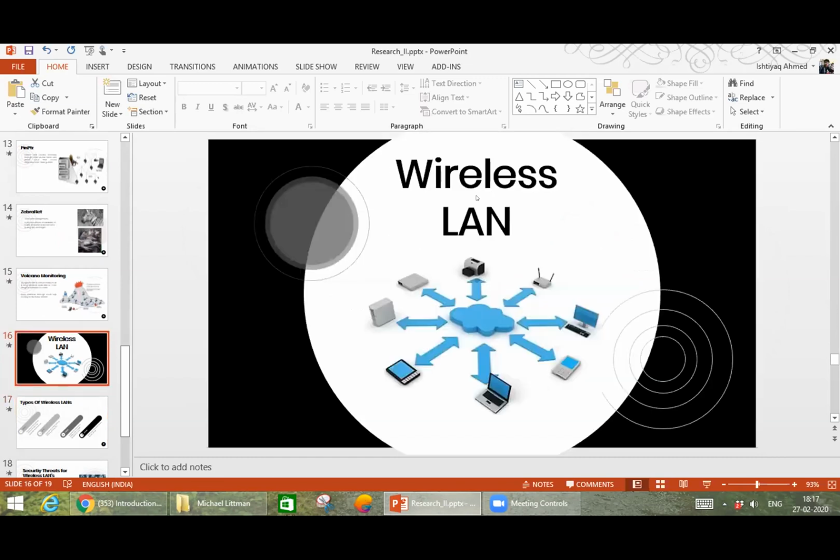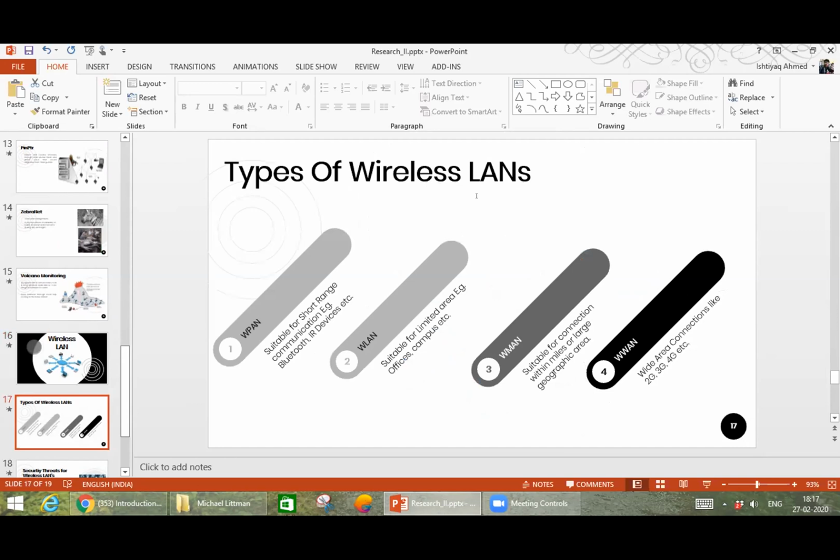Another article I was reading is about wireless LANs, in which we connect to the system through wireless networking, and they are becoming more popular because they offer many advantages, like fast and simple installation, flexibility, and scalability, and they are a kind of wireless network. And we have the types of wireless networks. First is the wireless personal area network, which is for the short range devices that I told you about in the starting, used for short range communication. For example, smart homes, smart watches, and Bluetooth devices all come under the wireless personal area network.